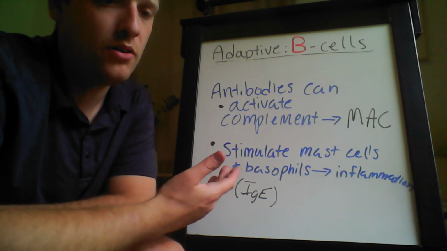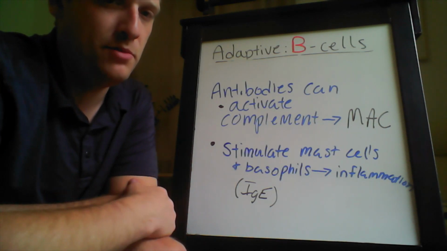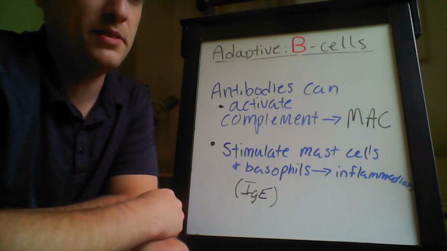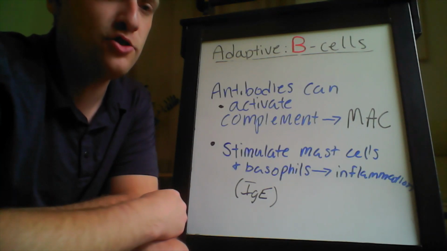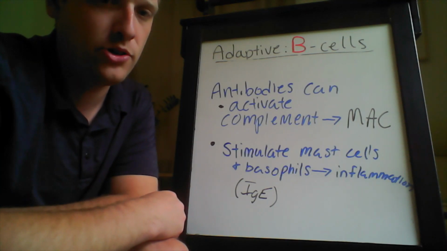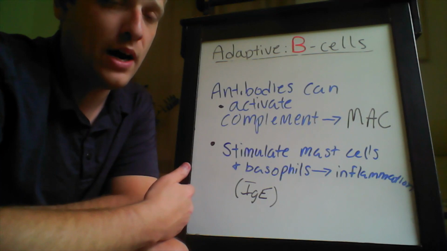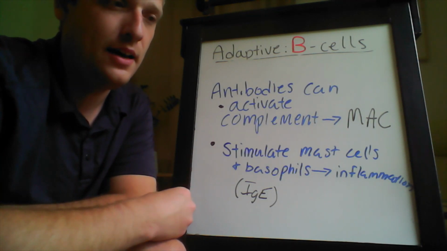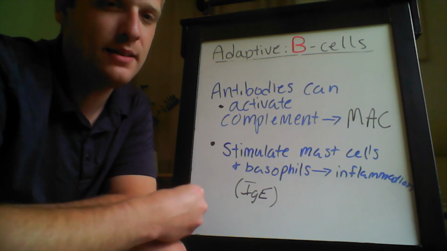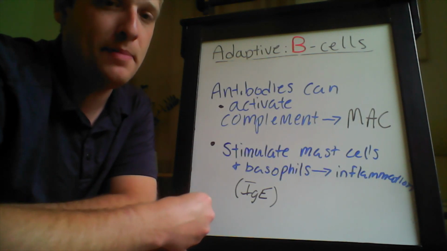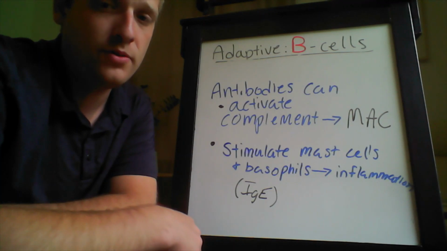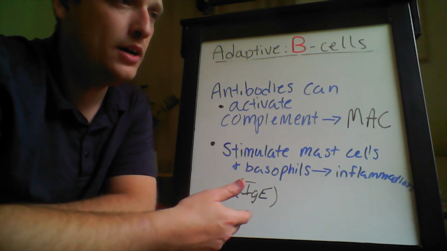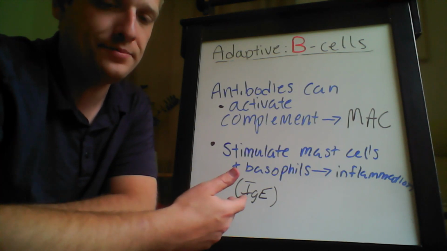So these are all the effects of the adaptive immune system, which is remarkably efficient at dealing with specific pathogens and gets stronger with repeated exposure. So this is why vaccines work, because you're exposing yourself deliberately to an antigen that you expect to be present on a pathogen. So that'll do it for our overview of immunity.